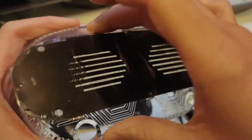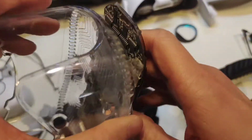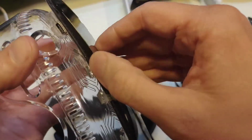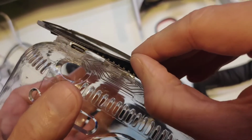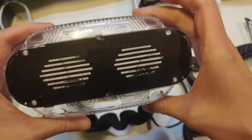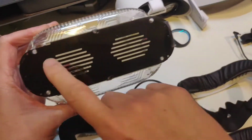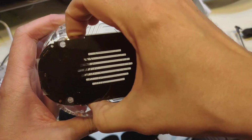And then this is the plastic that is on the cover of the Shine Glass. And then there's a rubber layer that is underneath it. You can see here. And then you have the PCB layer. And it's just cool if you want to have some advertising or feature on your headset scrolling across what the game is, or have a design or something.